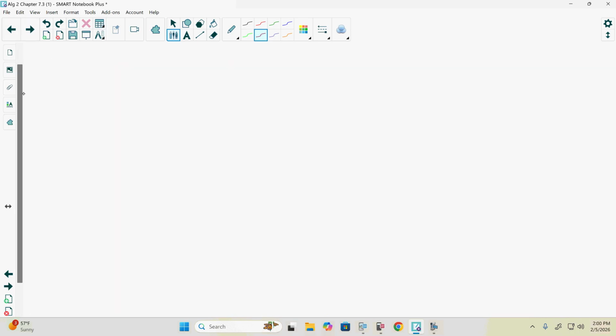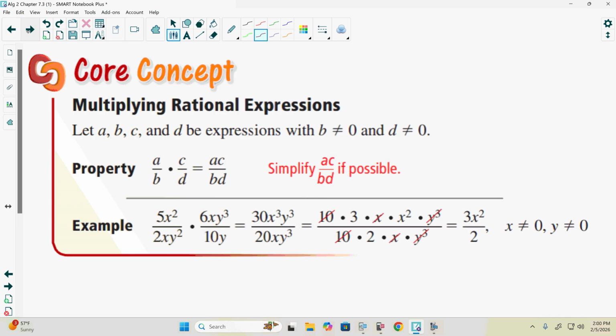Is there one more? No, I must have added a page at one point, because I think I was helping some of the other classes and added an extra page. Yeah.